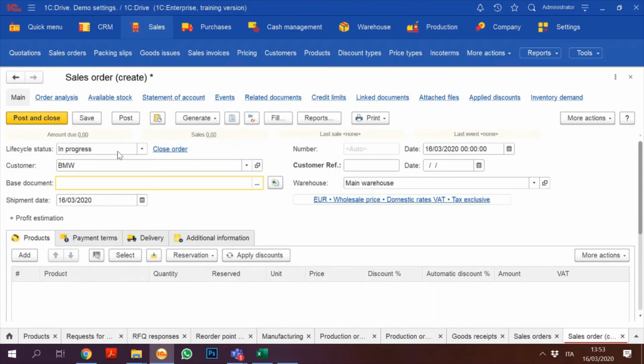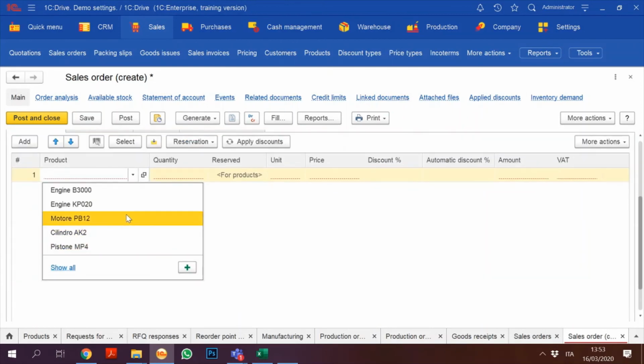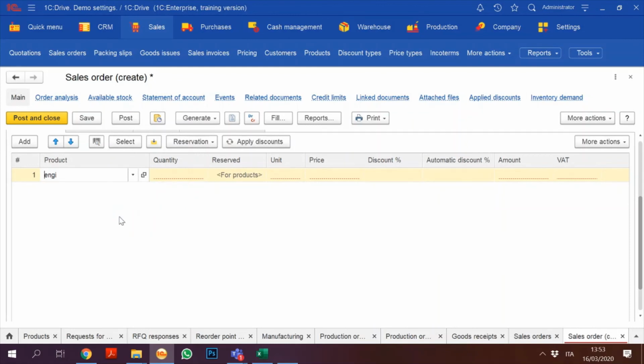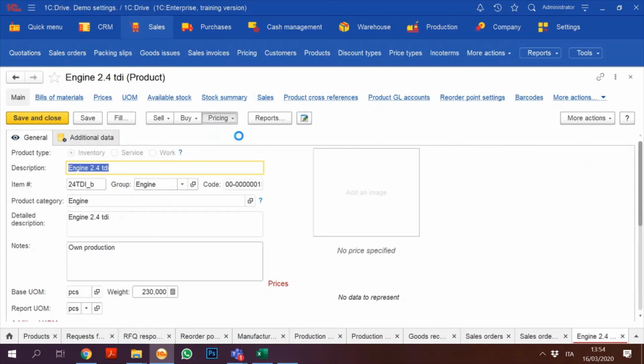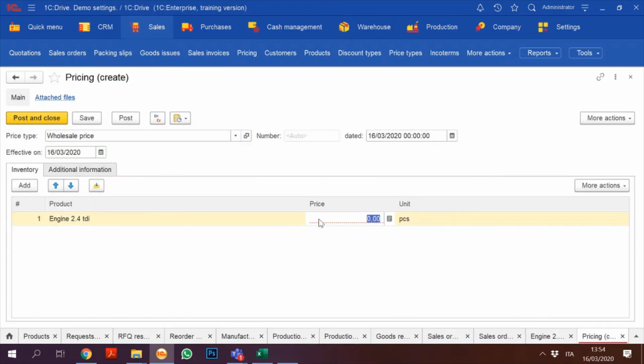I don't want to create one because there was some special situation with VAT, which we will not use. It will be simplified. Suppose that BMW heard about our new engine 2000, and is ordering 200 pieces. A moment. It was better because we didn't set up the prices. Let's say that we had good pricing and we sold it for 2,500 euros.